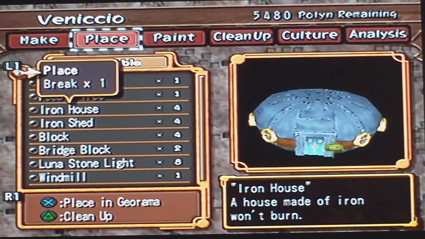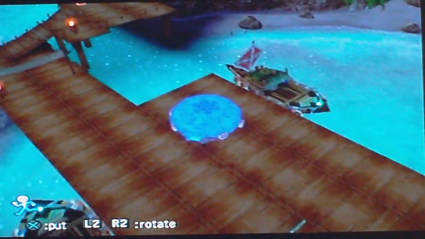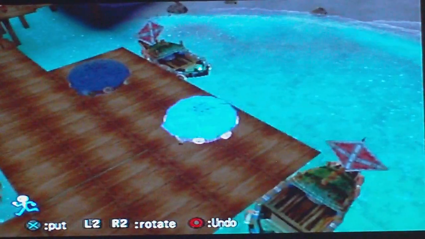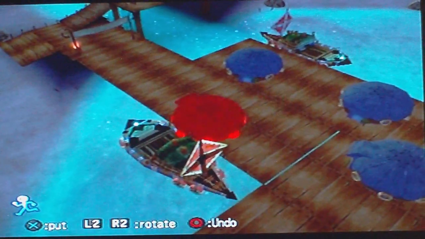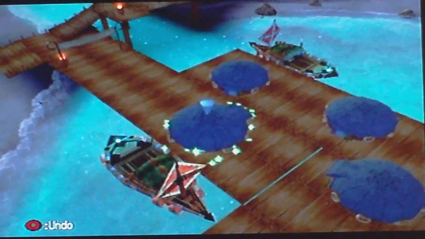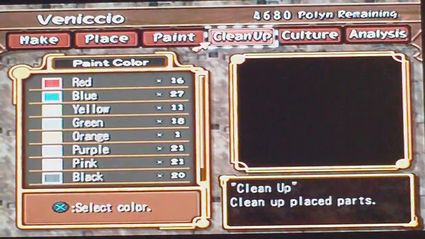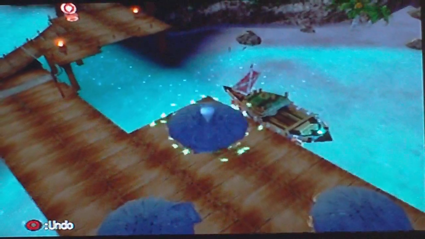Second thing you want to do is scatter 4 iron houses around the perimeter. Well, scatter 4 iron houses just along anywhere. I guess that's how I'll do it. Nice little iron house city. Now, what do I want to do? Venniccio is very adaptable. There are just a few requirements, and once you place something, it's kind of stuck there unless you want to waste some money. You'll see that in just a moment. You know me, always wanting to make things look nice.